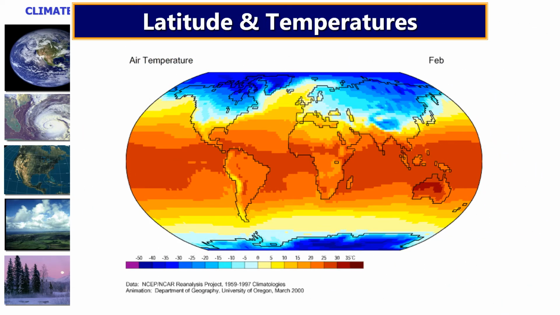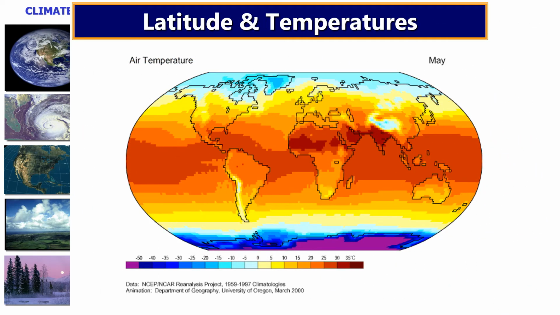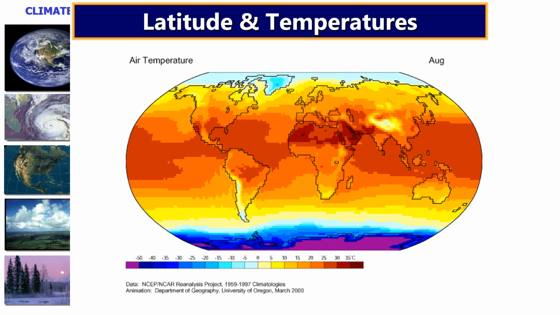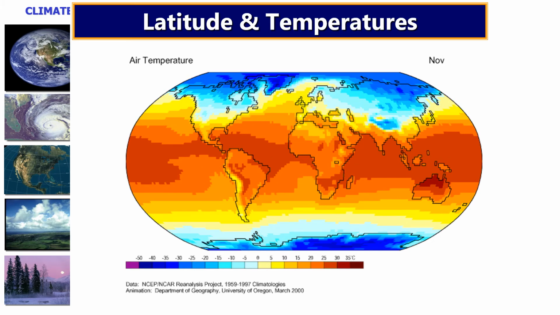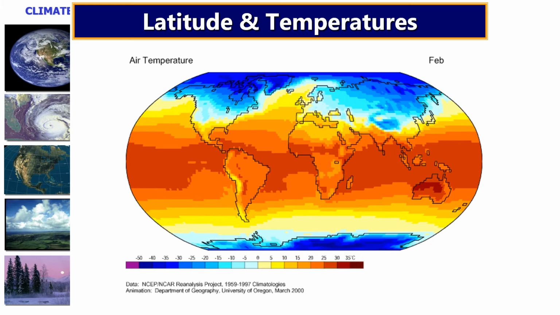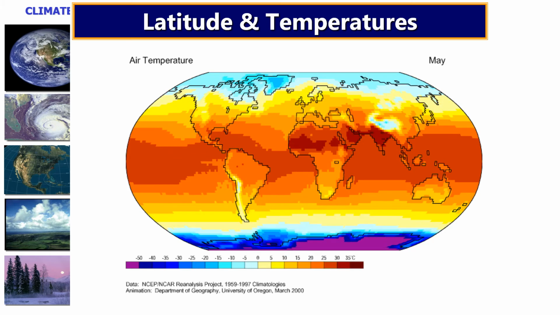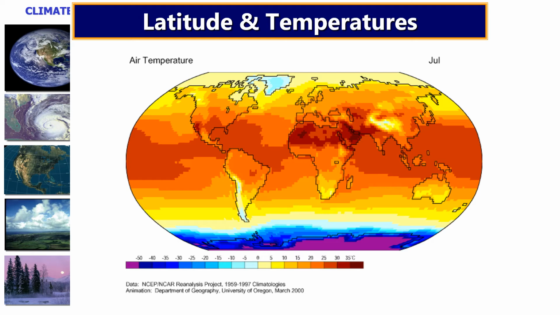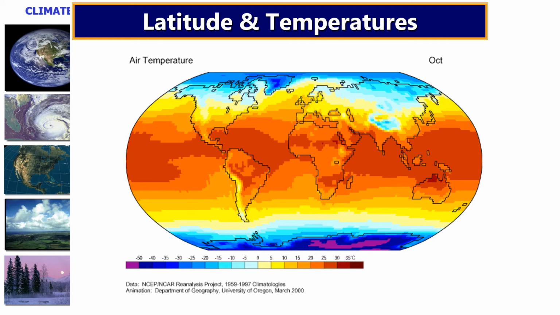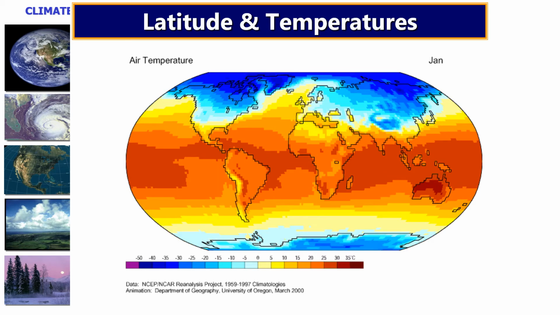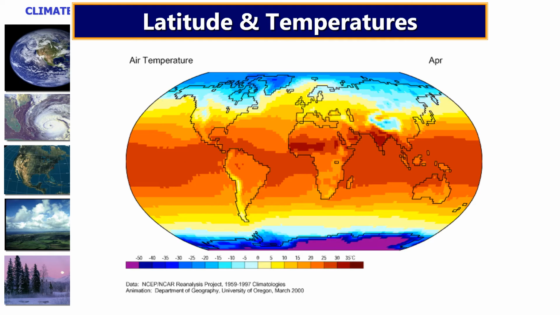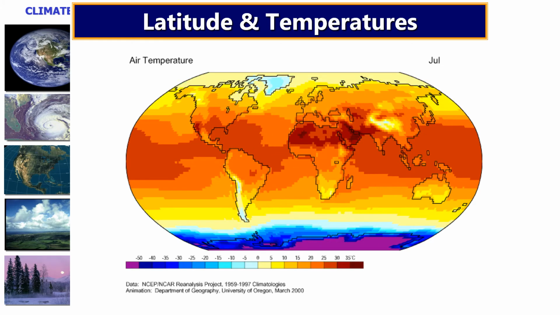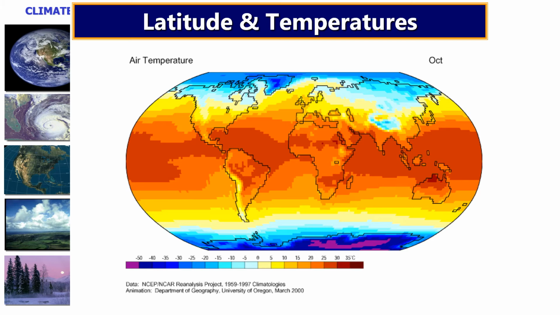So here's a map showing you average temperatures, but it's also showing you how those temperatures shift with the seasons a little bit. And a reminder that has to do with our angle towards or away from the sun as we're revolving around the sun. So our angle always points towards the North Star, but our position relative to the sun changes. You can see those belts warming and colding.